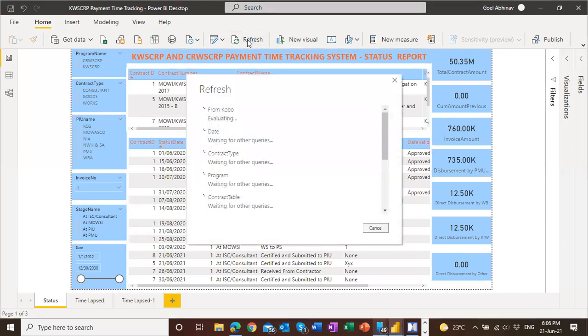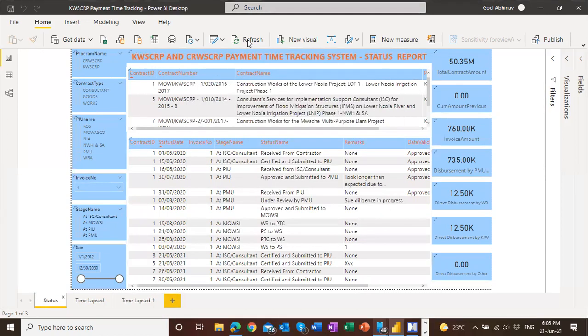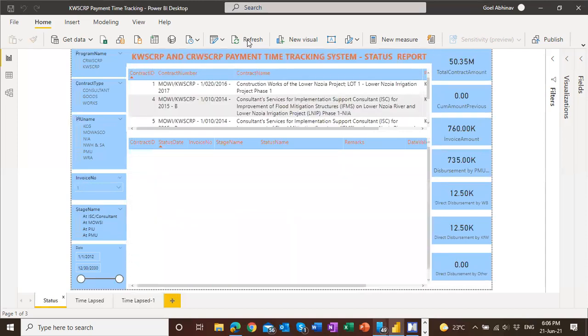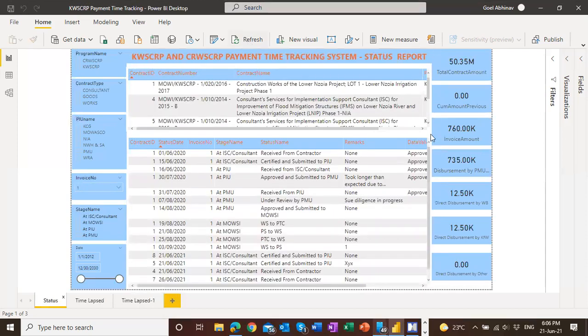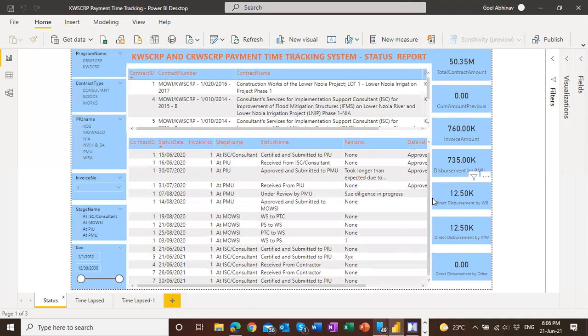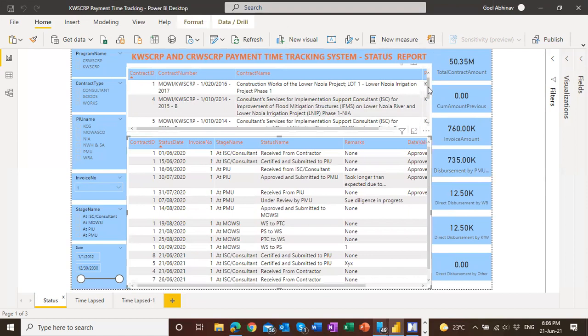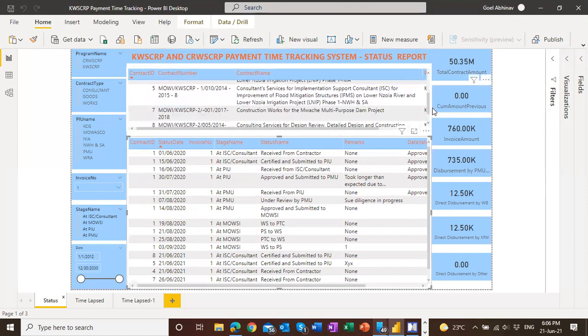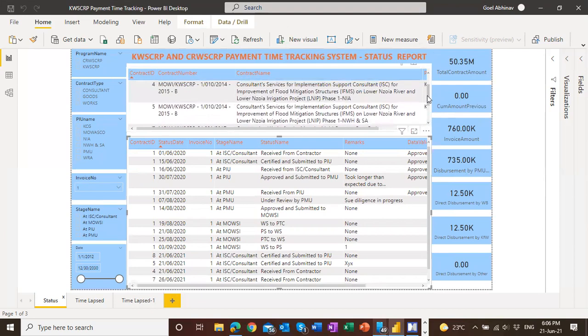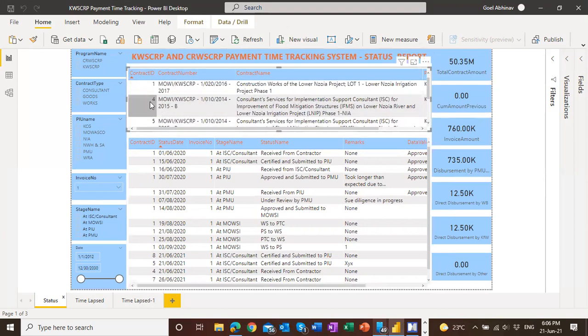When you refresh, it will update the model. So you can see, this was not there. Contract ID 4 is now added.